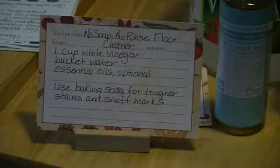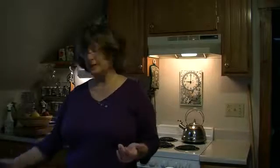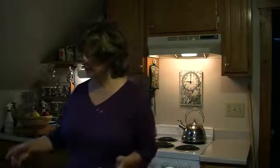All right, so our next cleaner is a no soap, no rinse floor cleaner. It's vinegar and water, and really that's pretty much all you need. If there's like a scuff mark or a tough stain, you can just sprinkle some baking soda on it and kind of scrub it up and then mop your floor. So this is just super easy. So we're going to try it out now.